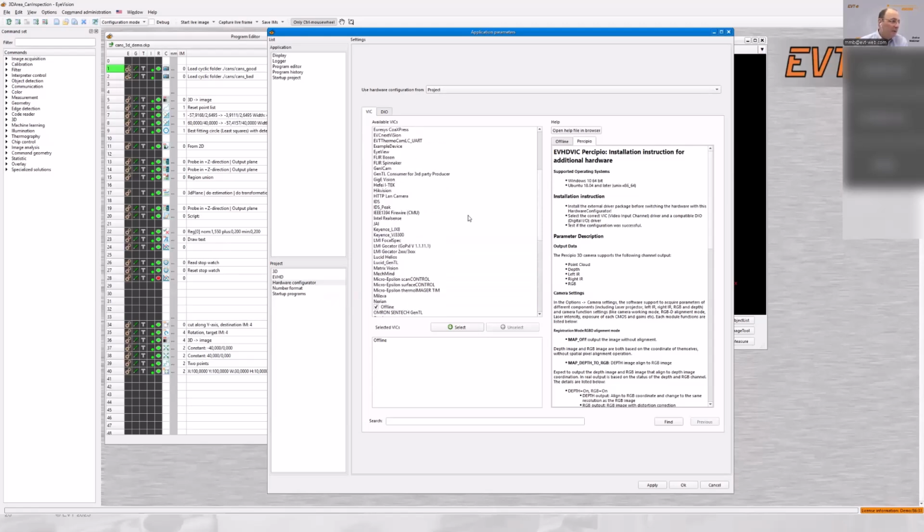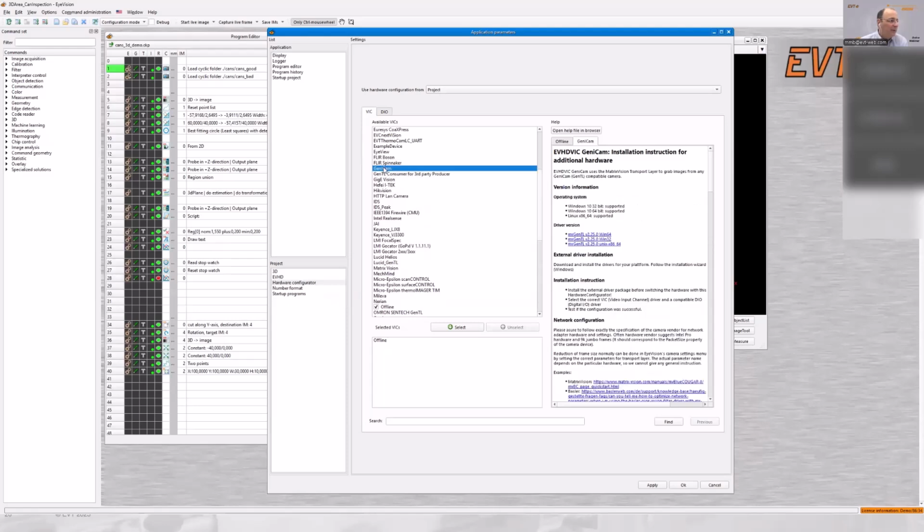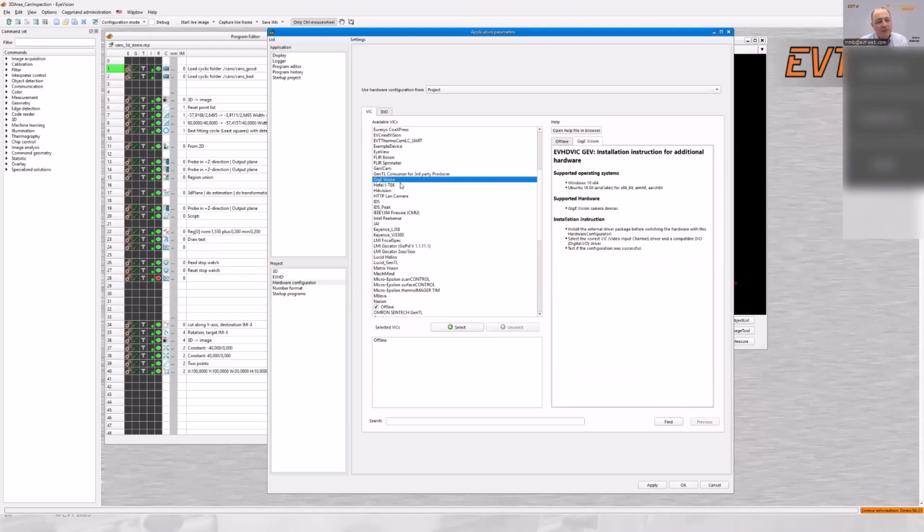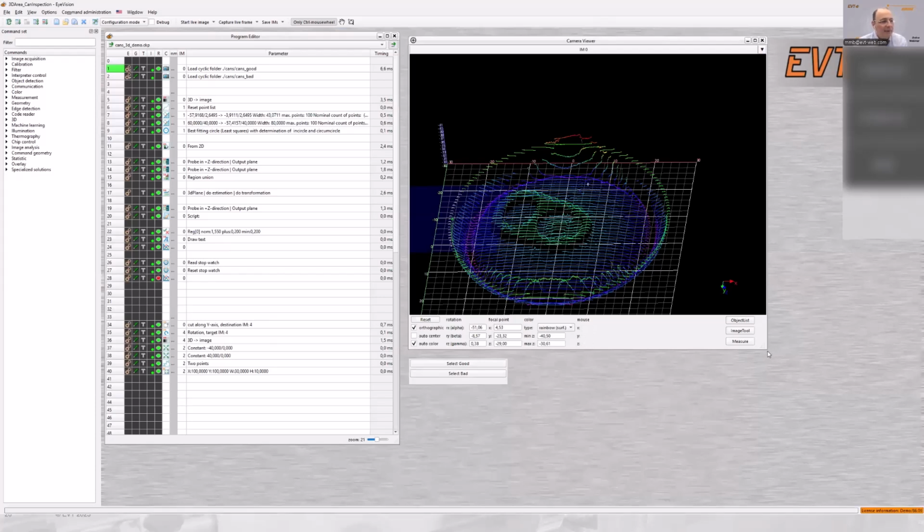If there is a device which is not supported here, you can try to use the GeniCam implementation, which might work. So normally, if it's a new sensor, you can use EyeVision, and with our consumer, you directly can access the sensor and get a point cloud in the image memory. If the sensor supports more than a point cloud, means it supports maybe a color image, a point cloud, a depth image, and some other, you get it in consecutive image memories.